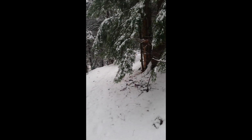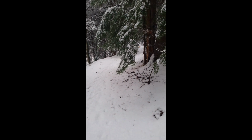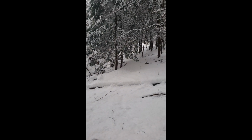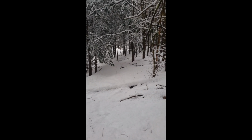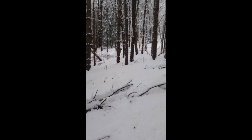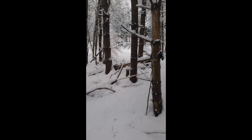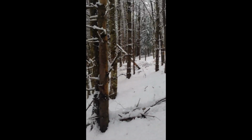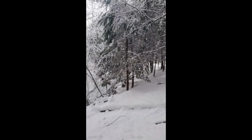Alrighty, folks. Off to the next stop, up around the bend. Here we are at the next stop. Not a single track today. They're all hunkered down. Oh, I'm out of shape. Jeez. Walking through a foot of snow seems to take the wind out of this old fool. Truly something else up here.